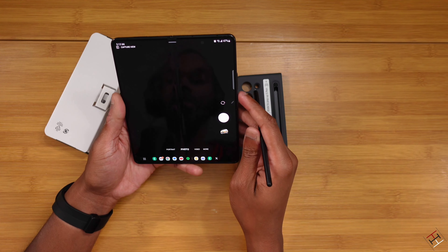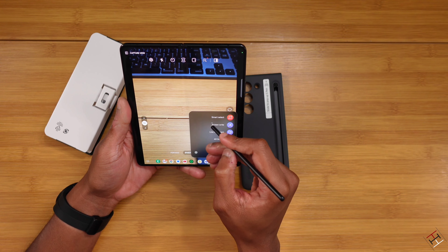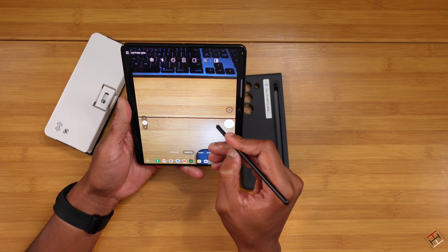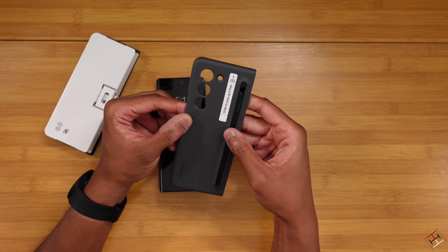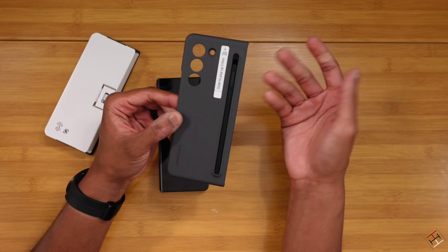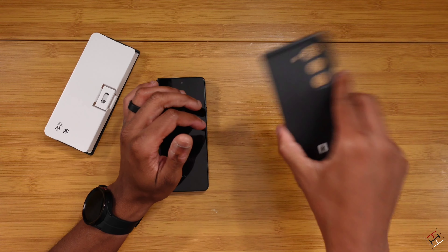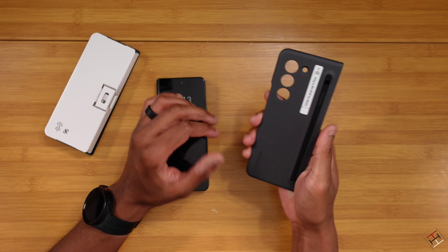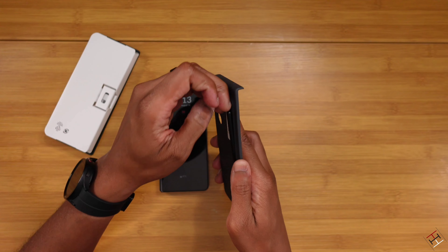Let's go ahead and launch into the camera just to check. Yeah, you can see that I'm clicking the button and it's not taking any pictures — so no Bluetooth functionality with this one. But obviously S Pen functionality is always dope. What's even more important is how the actual case itself is going to fit. Slotting that back in there, you just slide it into that little space and push down. You can see it slot in there. It does give a little bit of a shake — like if I go up and down I can feel it's a little loose, but it doesn't feel like it's going to pop out.